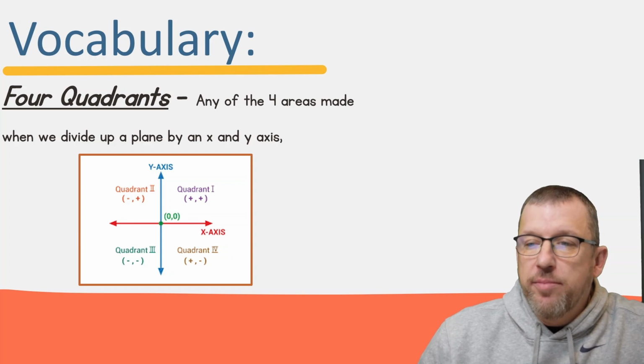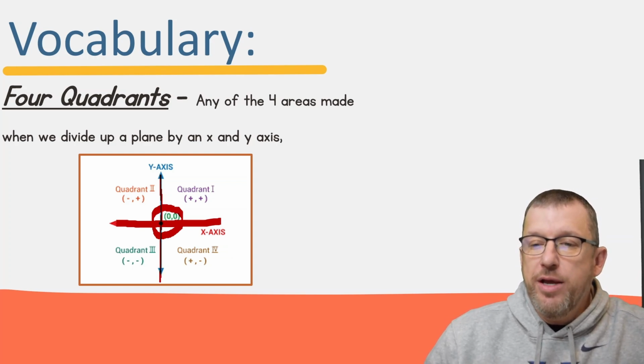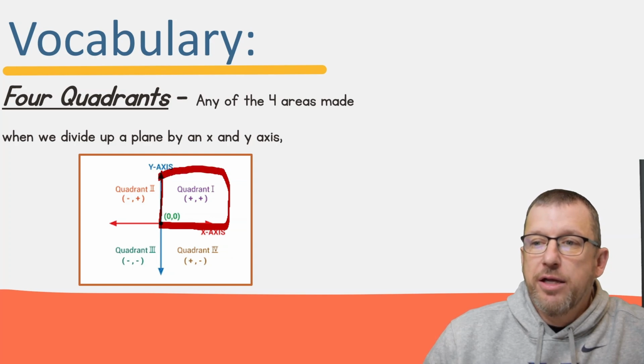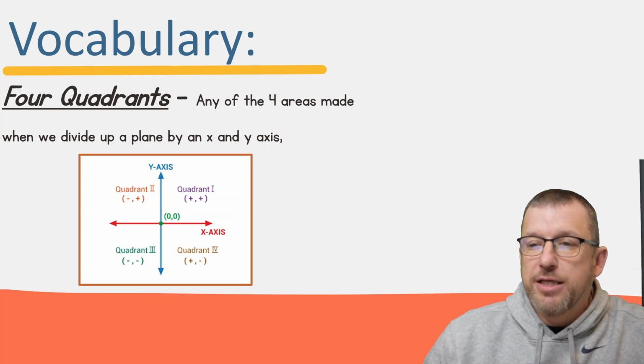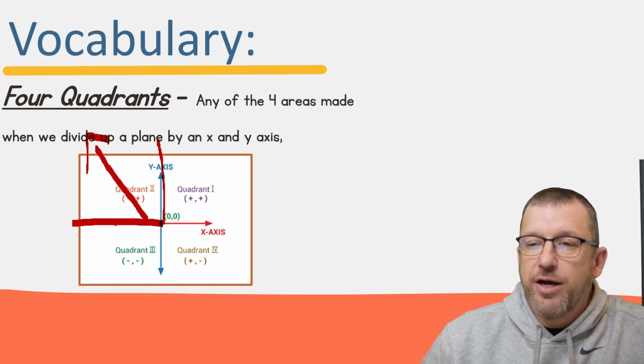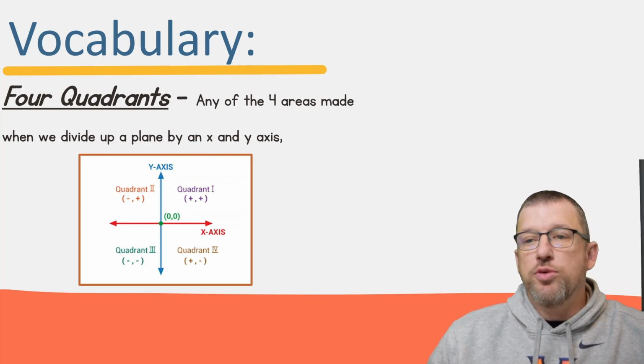So we still see our coordinate plane. We see the axis, we see our origin, we see another axis. Within that, we have four quadrants. We're going to dive into this in good detail today, but here is a quadrant right there, this area, and it really goes on forever in each direction. Then we have another quadrant over here, and it does the same thing. It goes in those directions forever. That's another quadrant. So we're breaking the plane down into four quadrants. It's a way for us to better use the coordinate plane.